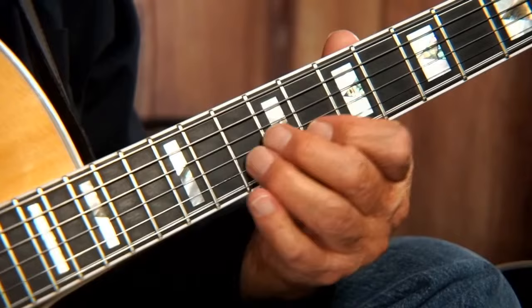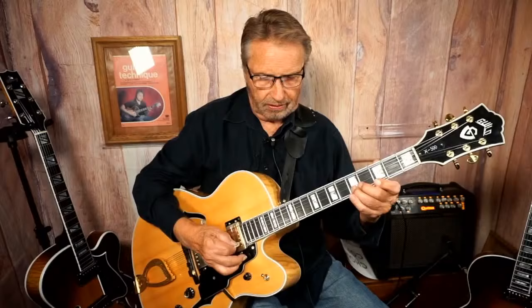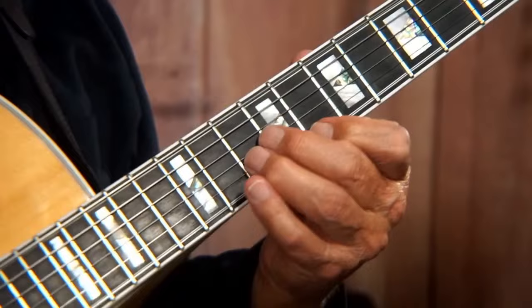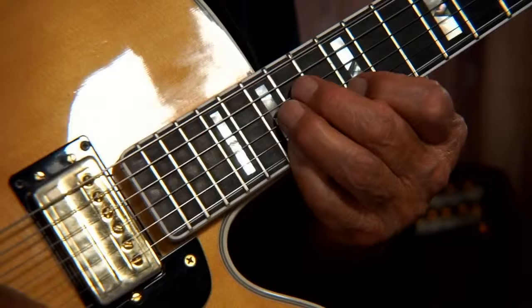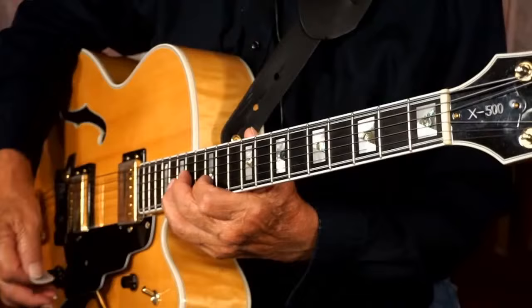I'm going to use this. Okay, there is a little technique exercise. Isn't that cool? You could plug that into your playing somewhere, I'm sure. Anybody got any questions about anything?